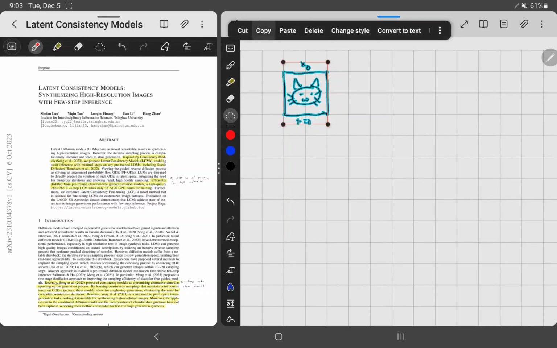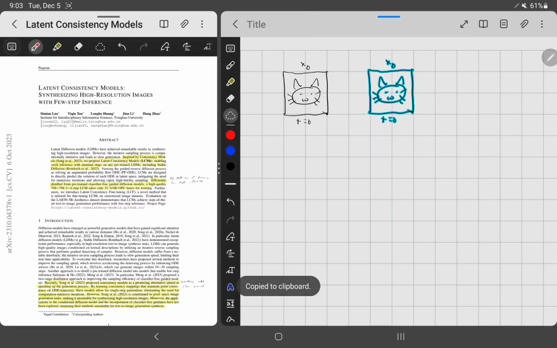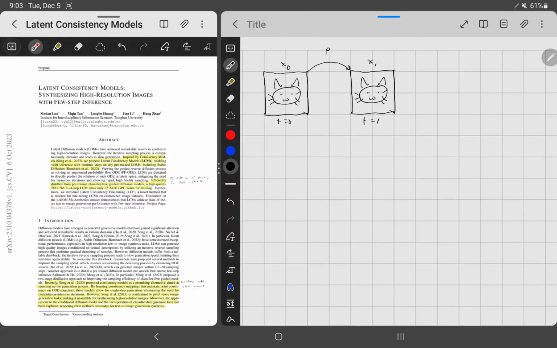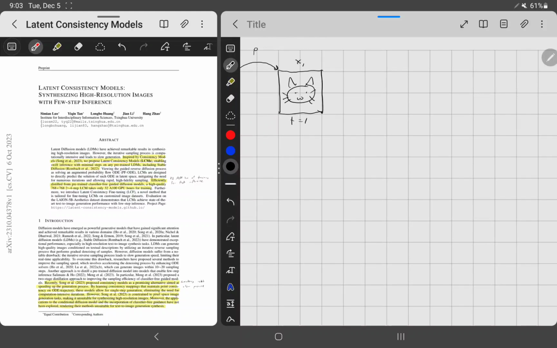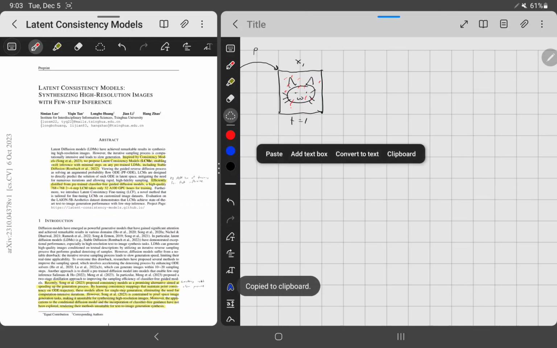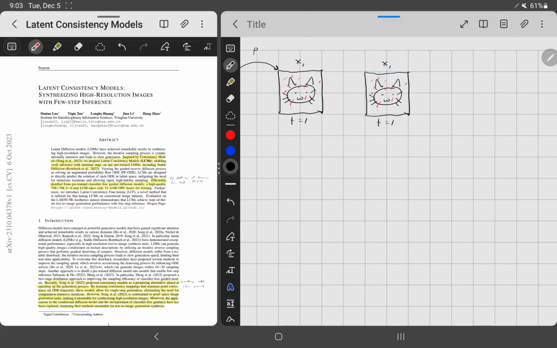And basically what you're going to do is add a little bit of noise to it. I think they call this p, that adds a little bit of noise. And this will be x at time step 1, so t is equal to 1. And then we do that again. You add a little bit of noise, and you do this a second time. And this will be time step 2, so this will be x sub 2. And you just add a little bit of noise on top of that.